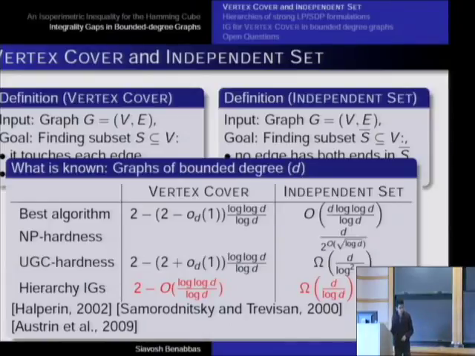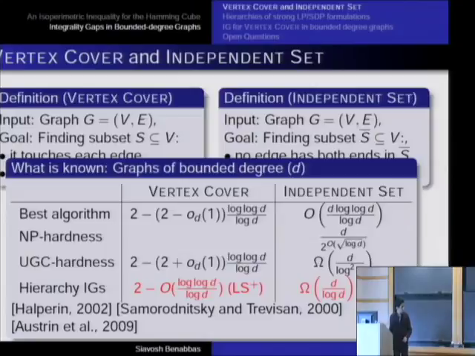These come from these so-called hierarchies. The first one is in the Lovász-Schrijver semi-definite hierarchy. The second was in the Sherali-Adams LP hierarchy. I will get into these later. But if you believe that the lower bounds on these linear and semi-definite programs hint at the correct approximability of the problem, this indicates that the algorithms should be essentially tight, and the unique games hardness is what you should be able to improve. And in fact, I think this is a very interesting problem. Can you improve the unique games hardness for independent set from d over log squared d to d over log d?